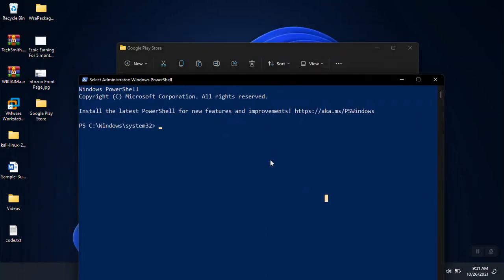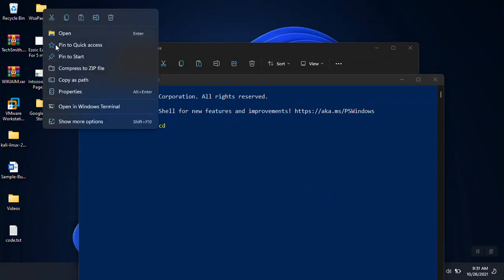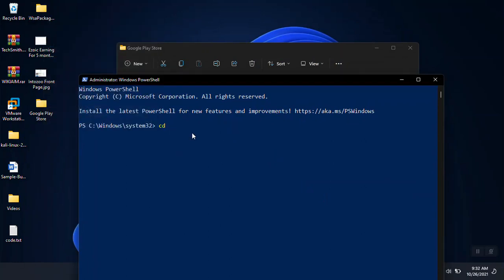Now simply type cd and come here, just right click on it, simply choose copy as a path. For now I'm also going to put the quotation mark there and then paste. And okay, I think there is an issue with it. I'm going to remove one quotation from here. Yep, now it is ready. Now once you are there, simply enter that command.